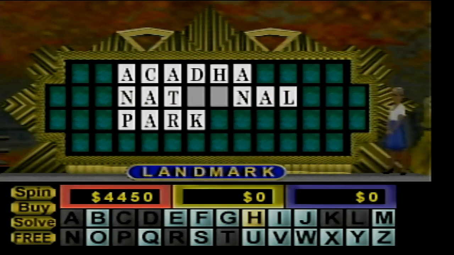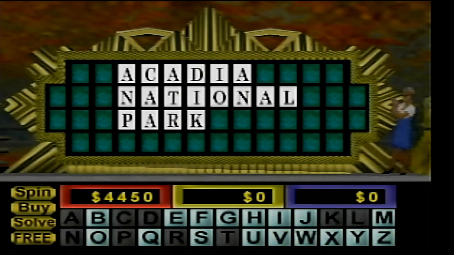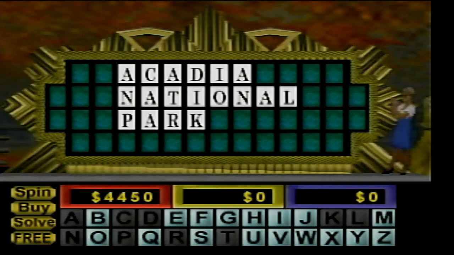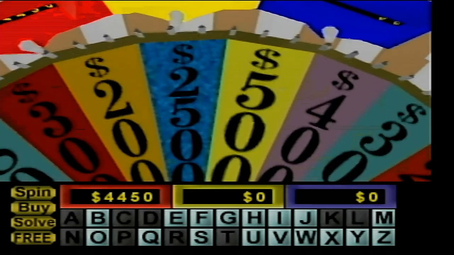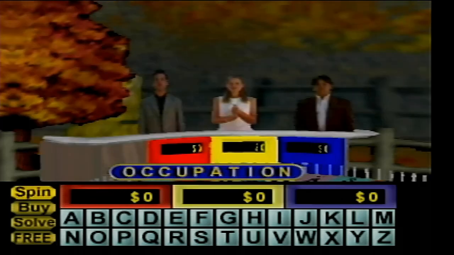I'd like to solve. Is that right? Yep. Down to $2,500. Next puzzle, ready to go. Here's our next puzzle. Player two, Occupation. It's your turn.